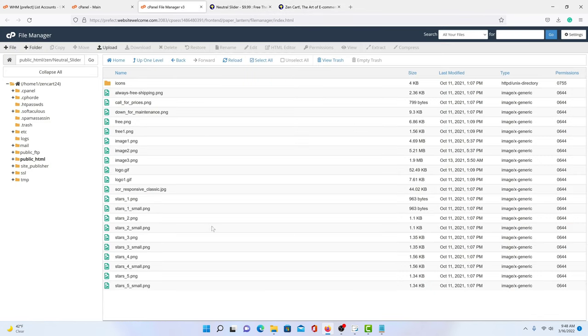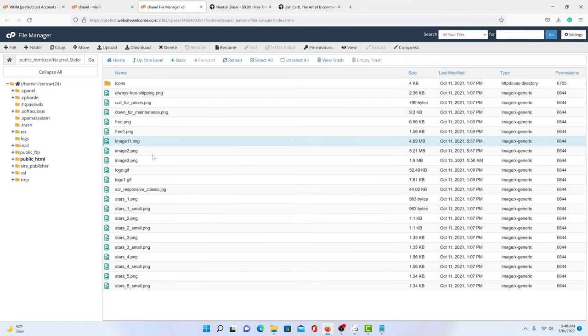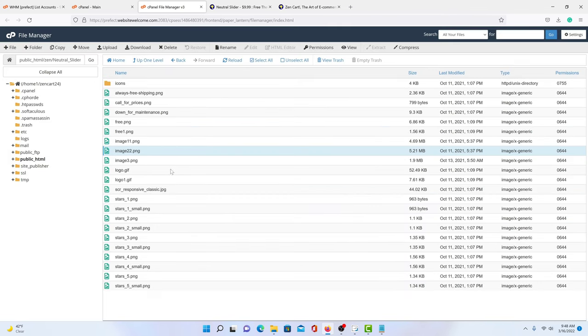So what we need to do is change our images, and you can change them to pretty much any image you want. The thing is, you can only have one image named one thing. In other words, if you use the same name twice, it wouldn't know which one to show. So the first thing we're going to do is rename these. Now, if you're sure you don't want them and you just want to get rid of them and put some other images up there, you can simply delete them. But we're going to rename them because we're going to put them back.